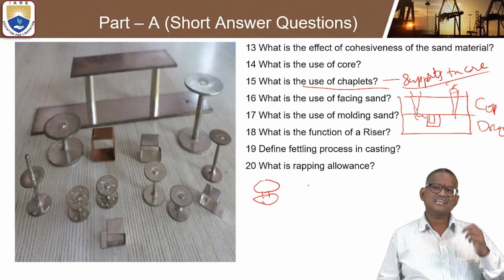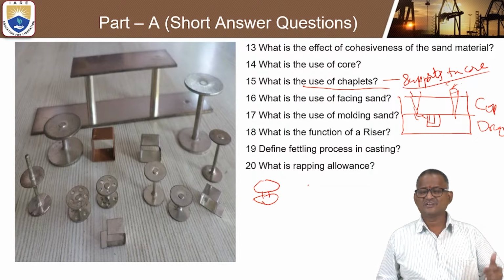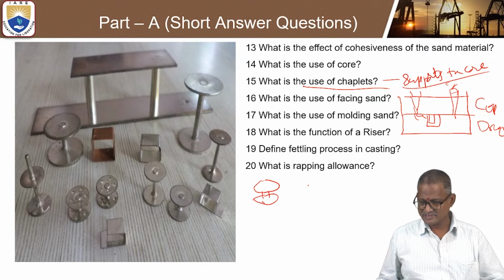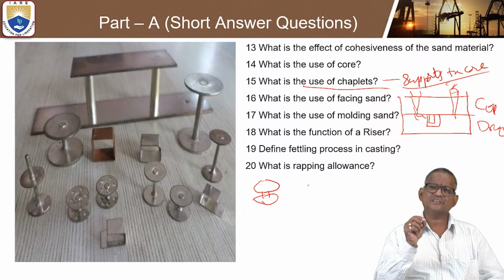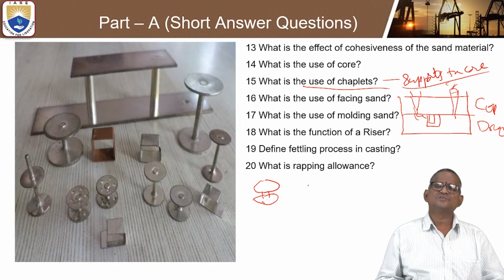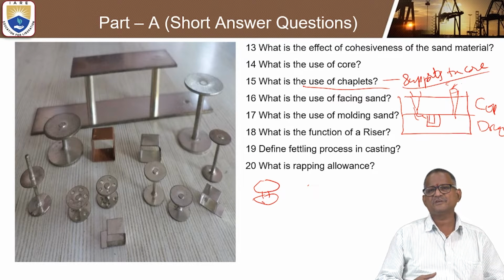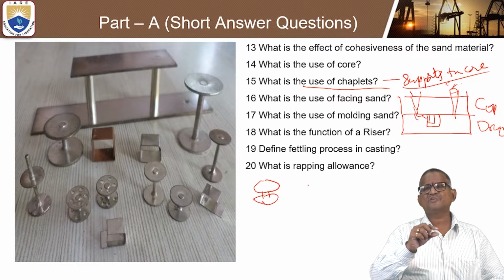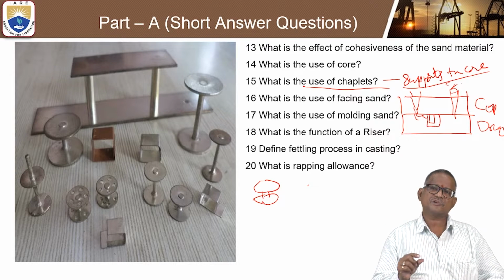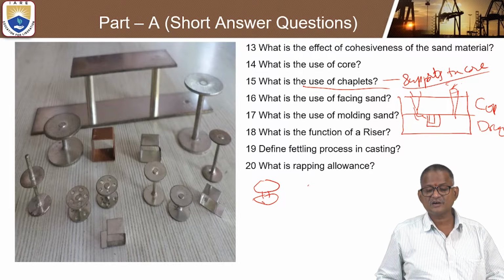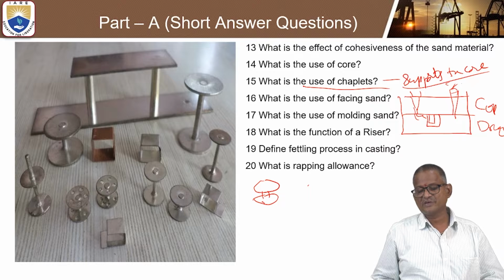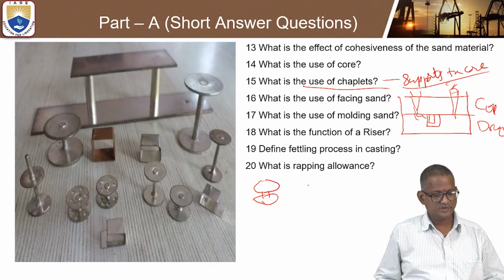Okay, and what is wrapping allowance? Wrapping, or we can also call it negative allowance. This is the only allowance where you can have a negative allowance. Some bending and some wrapping can be done, so that more pressure is applied and the molten metal comes out. Some shortage may occur. That is why it can also be called a negative allowance. So these are the 2-mark or short answer questions to be answered from the examination point of view.